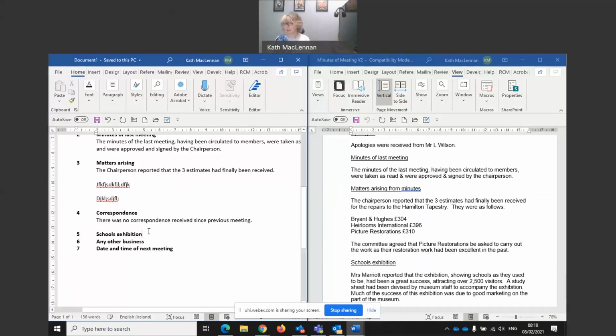Okay, right, this bit, the committee agreed the picture restoration. So you would again carry on typing. Okay, carry on typing your minutes. There we go. Make sure that you have bold off where you don't need it, and make sure you have a clear line space before each new heading. Okay, so in this case, bold off, and there we go. And take out that number, clear line space, and then date and time of next meeting.